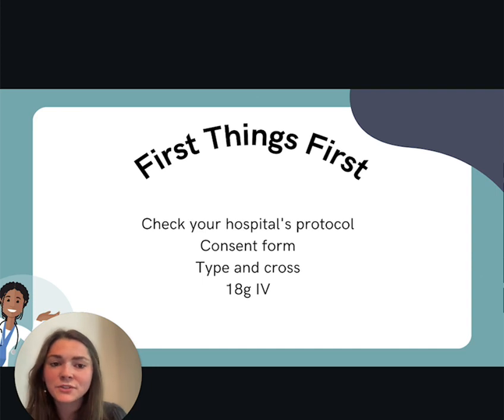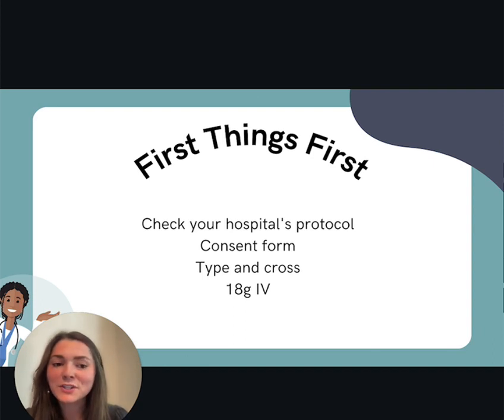However, it is important to remember that you are the one who double checks and verifies that you have the right blood for the right client. This must be done with 2 RNs. We are this last set of eyes before starting a transfusion. The blood bank will also prepare all needed units of blood depending on how many units the provider has ordered. Remember, you can only transfuse 1 unit at a time.